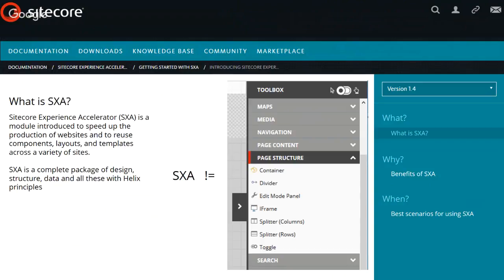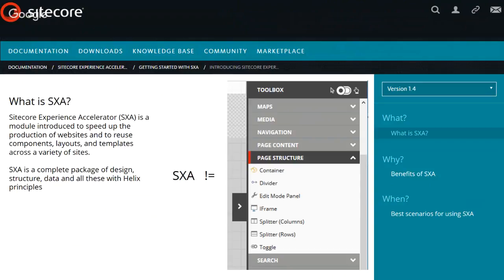It is very easy to have this misassumption that SXA is equal to a toolbox, because when we have not gone deep into SXA, have not started hands-on, and not installed it in our local environment, we tend to think SXA is nothing but a set of components already built into Sitecore, which you can use from the Toolbox and drag and drop into the Sitecore page, and that's it. But it is not that's it.